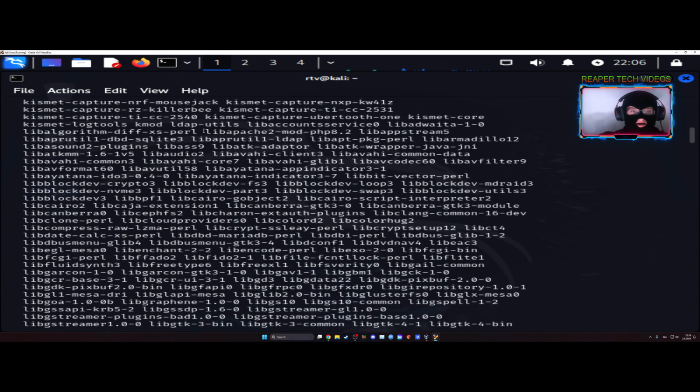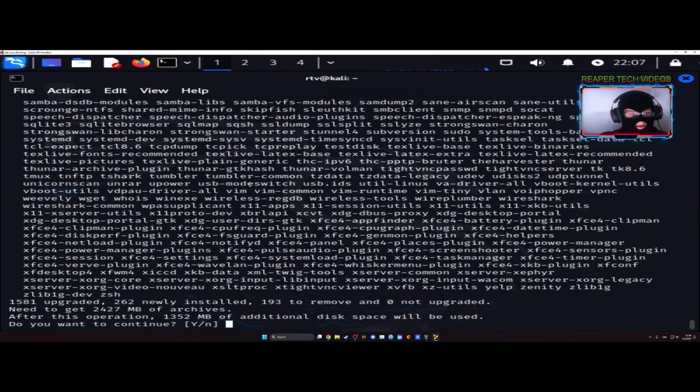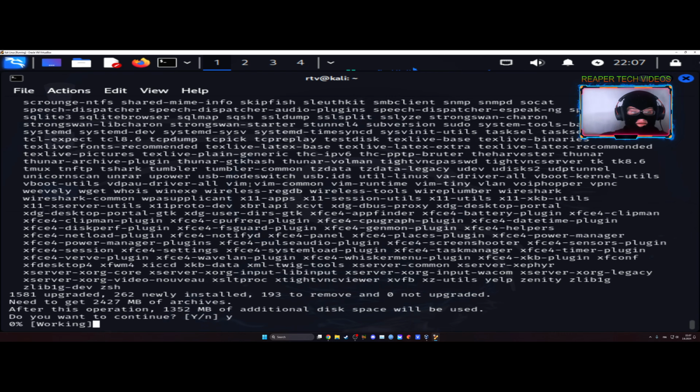This time we are gonna say no, because I wanna check, do we have any distro upgrades? And we have. We can already see by the size. Need to get 2427 megabytes of archives. After this operation, 1352 megabytes of added disk space will be used. Because of that, yes.